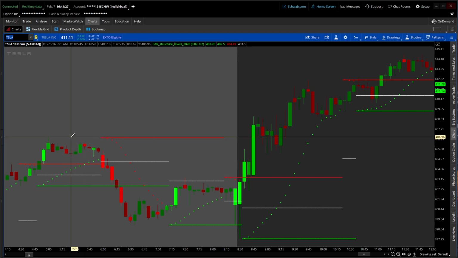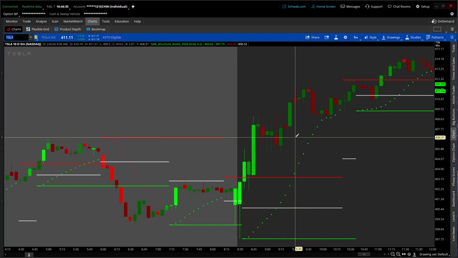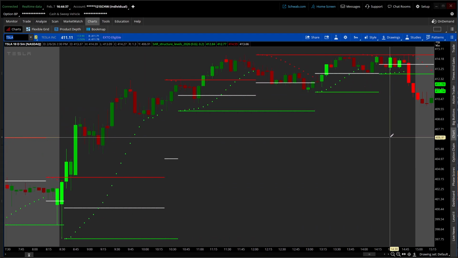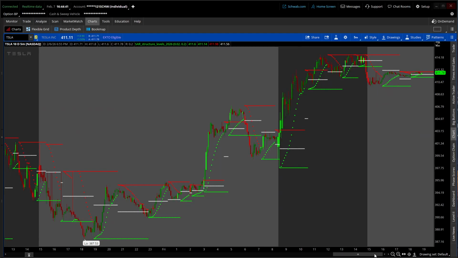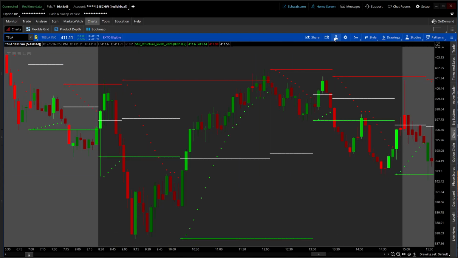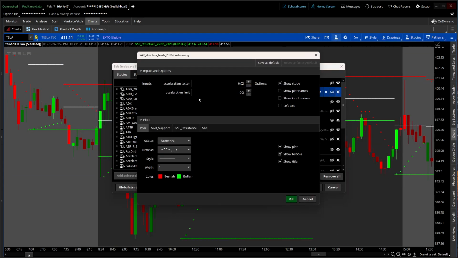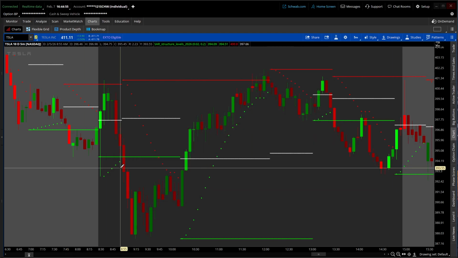But you can see you have clearly resistance from the pre-market here, where price really just settled on there, made a decision to go up higher. But this gives you almost automatic support and resistance levels for whatever time frame you're on when it comes to the SAR. And then you can always go in here and adjust the SAR, the acceleration, and all these, the sensitivity of the parabolic SAR, I should say. And you can just use it from there.